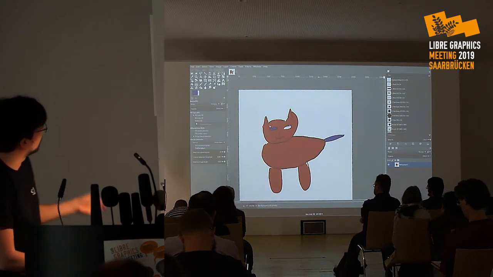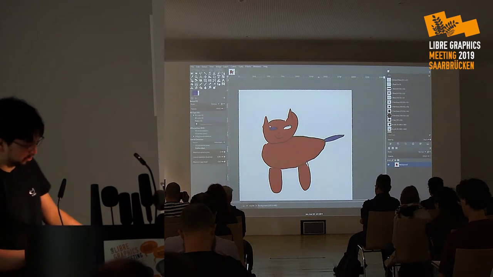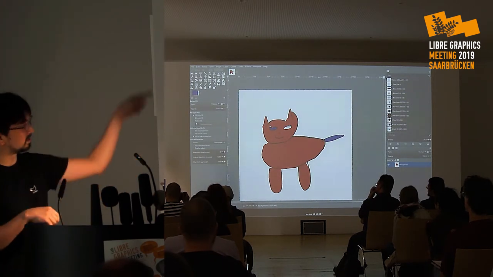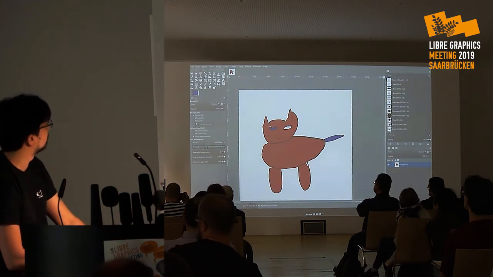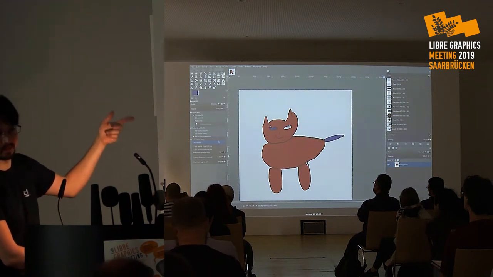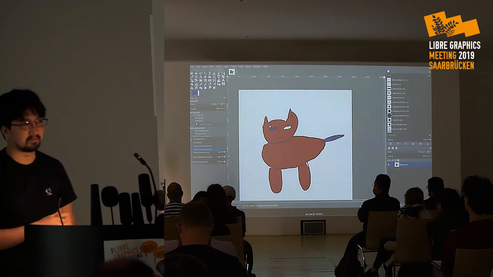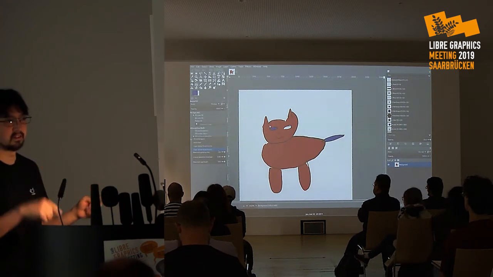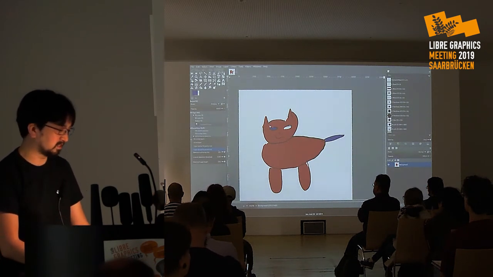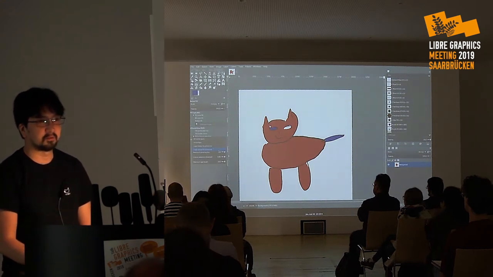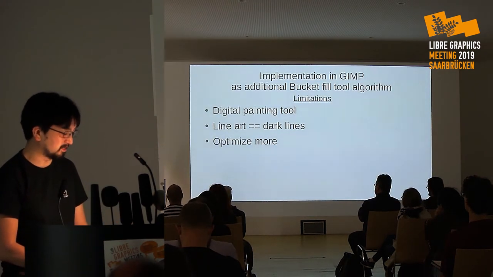What I didn't show you is that here it was actually recomputing the stuff all the time because I was on the same layer. Usually when you colorize, you paint in one layer and make a layer below it. Then I can say here that the source layer is the line art, a layer above, and colorize on the layer below. Then it doesn't have to recompute all the time, which means you compute the internal representation only once, which makes it seem faster. Even when you have very big images, if it takes a few seconds to compute the internal representation, a few seconds can be huge when you want to work fast. So maybe I'll optimize more at some point.